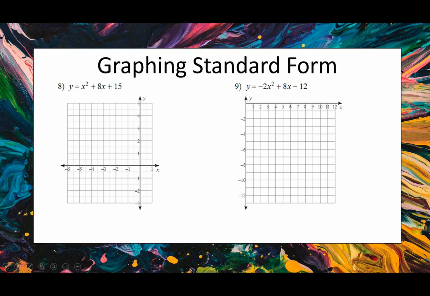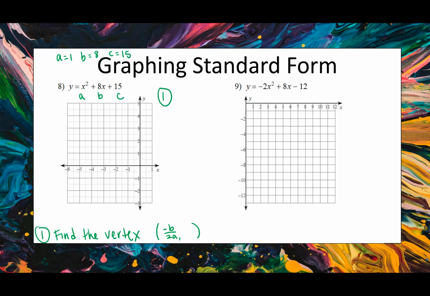All right, so I'm going to do some steps for this. Our first step is always going to be, step 1 is to find the vertex. To find the vertex, you're going to have a value that is -b over 2a for your x value. So your x is going to be -b over 2a. So let's go ahead and find that. So I'm going to have an a, a b, and a c. So my a is equal to 1, my b is equal to 8, and my c is equal to 15.